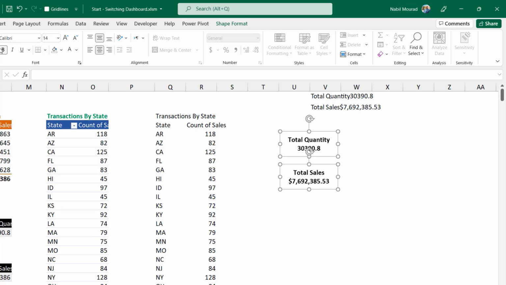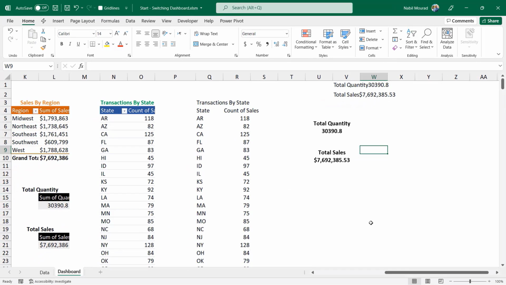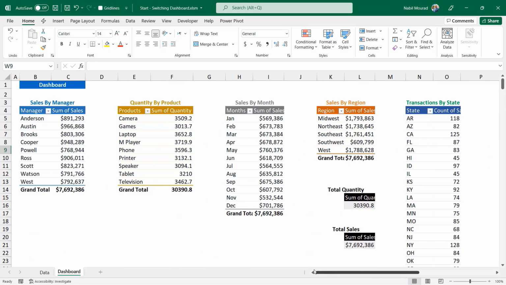I can bold my text as well, and I finished creating the two cards or the two text boxes. My next step is to start creating my visualization. And my visualization will include a bar chart for the first pivot table, a column chart for the second, a line chart for the third, a donut chart for the sales by region, and a map for the transaction by state.